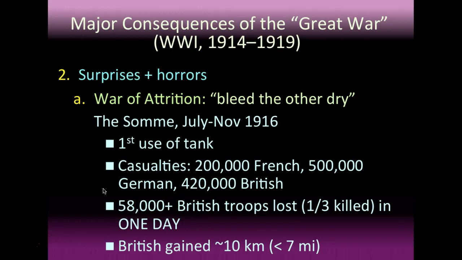And this basically meant that a whole young generation of these French, German, and British men were lost just in this one battle. And what was the outcome? The British gained about 10 kilometers, which is less than 7 miles of land. So we're not talking about major gains in any way. It's just a matter of killing more of the enemy. Very, very unfortunate. And this is just one example of one battle during World War I.